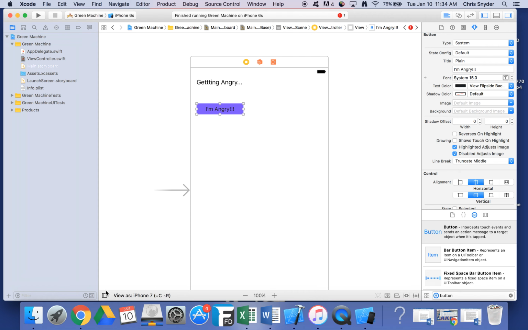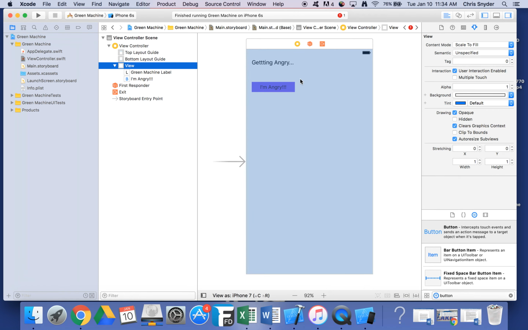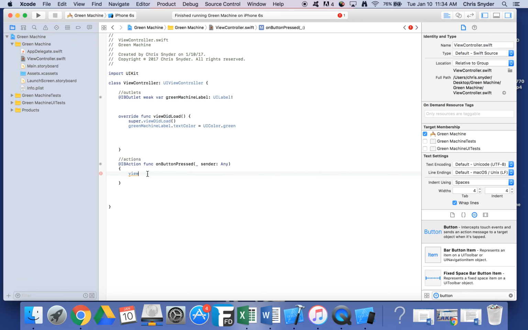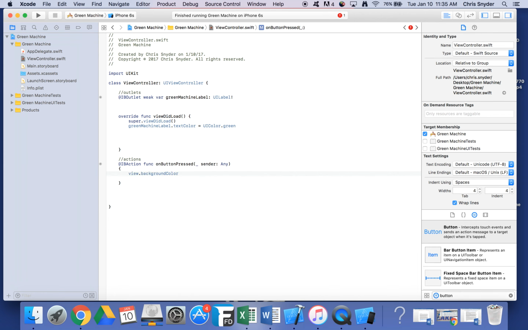So when I go back to the storyboard, open up my outline view, the view is this rectangle here, so that's the whole screen. Okay, so we're going to access the view, and we want to change the background color of that. So we're going to go view dot background color. So again, once you start using dot, it's going to open up all the tools and properties you can use with that. We're going to hit equal, and then we just want to use the UI color dot green. Okay, so in theory, if this works, we'll test in a moment.